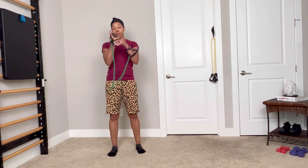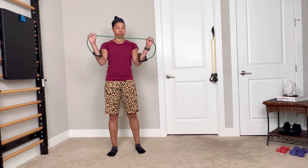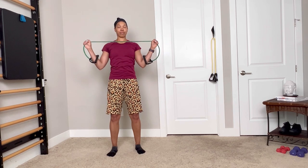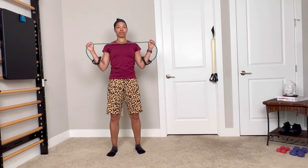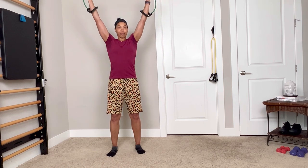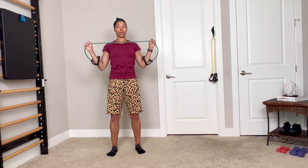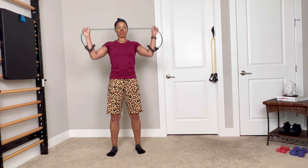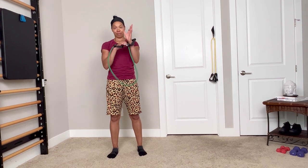Next, I have my band with handles — sliding my hands through those handles to get the resistance I want. This is going to be an overhead press. I start with the band on tension and keep that same tension as I press overhead. Especially if you're going to be doing a paddle sport where your arms go overhead, we're doing these overhead presses to warm up all those muscles involved, the joints, and making sure the shoulders can move through that full range of motion to take your arms overhead properly.